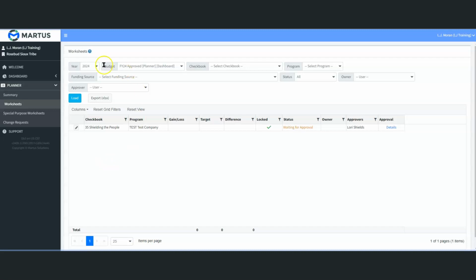When we first log in, what we're going to see is that the fiscal year up here says fiscal year 2024, and that should be standard for everyone logging in and navigating here for the first time. So the very first thing we want to do is change that year from 2024 to 2025, and we're going to click the blue load button.